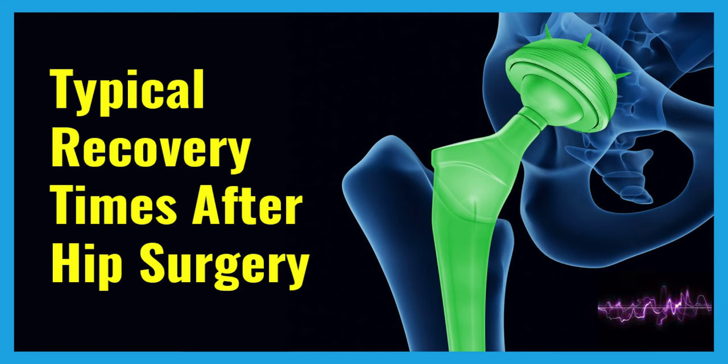A home health physical therapist can also recommend specific durable medical equipment such as shower chairs, raised toilet seats, and bedside commodes. Specific therapeutic exercises, as well as general exercises, will help improve strength and weight-bearing tolerance at the hip joint. The therapist will also arrange the home environment to comply with hip precautions and enhance comfort and safety. By the conclusion of home health physical therapy, an individual should feel confident moving around and managing their home.